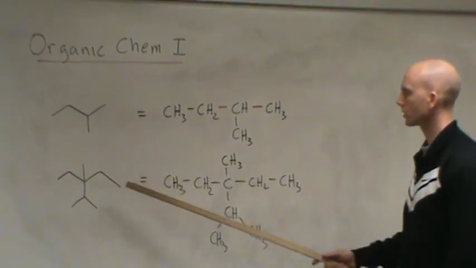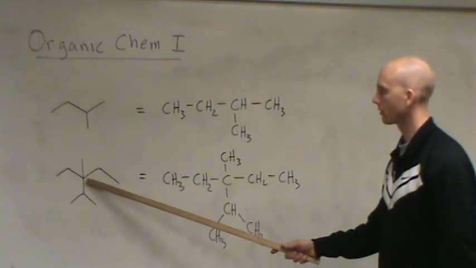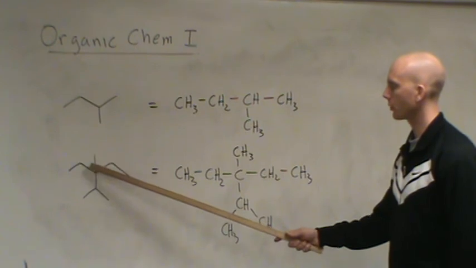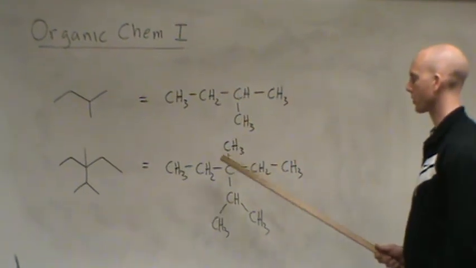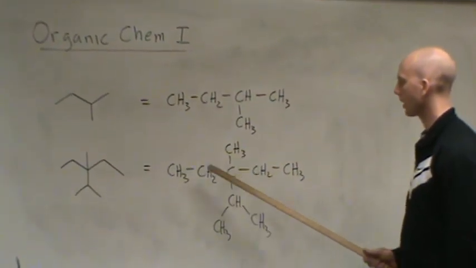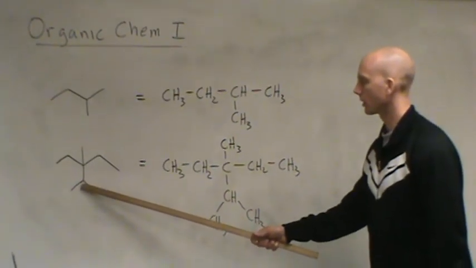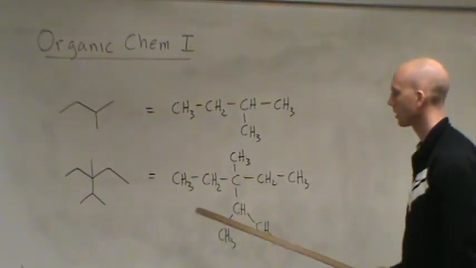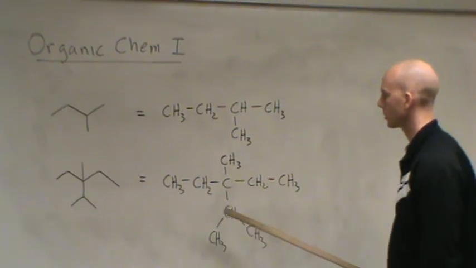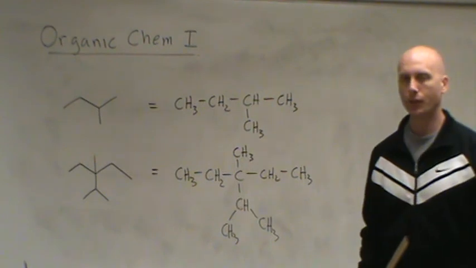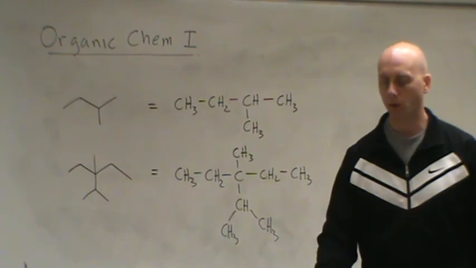Okay, so see how we have CH3, CH2, and then bonded to this carbon. Note this carbon has 1, 2, 3, 4 bonds on it. So I have 0 left over, so there's no hydrogens on this carbon. Then I get the same thing on this side. And then this comes down for a CH, and then a CH3 and a CH3. Again, this carbon has 3 bonds, so I have 1 left over for a hydrogen. Okay? Hopefully this one came at you a little bit easier.